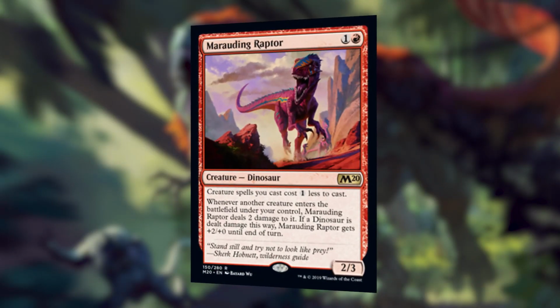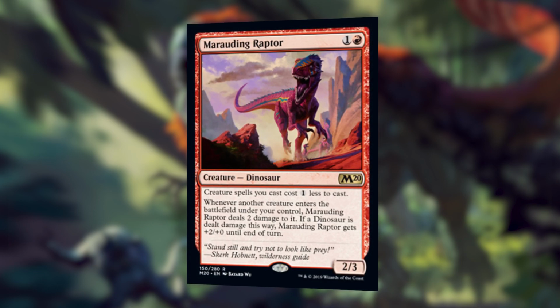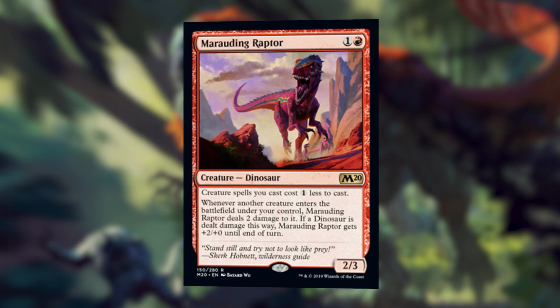2 mana for a 2/3 that's a mana dork, right? It reduces the cost of your other creatures. That also grows every time it gets to ping a dinosaur. And a lot of your dinosaurs have enrage, so they want to be pinged. They actively want to take damage.